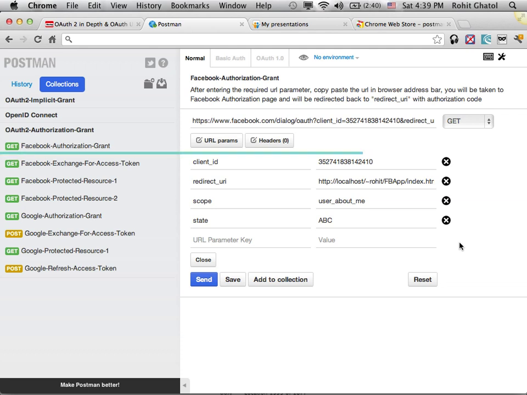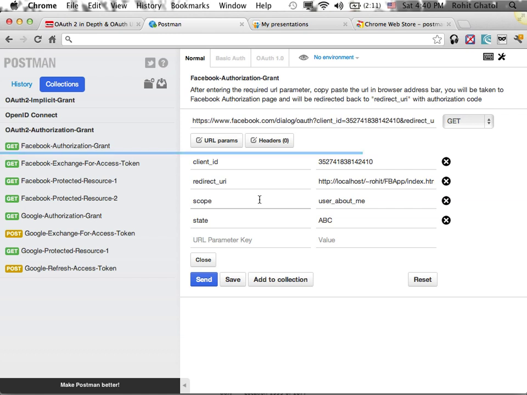The reason I'm putting this URL in Postman is so that we can see this thing and understand what the URL means. So I'm going to HTTPS, again to answer your question, HTTPS, facebook.com, dialog, OAuth. And then whatever is over here is also mentioned over here. Client ID: what is the application which is trying to do that? Redirect URL: right now I'm giving it as a local URL and it works, so good. Scope. The scope is the permission. What am I allowing access to? So you can just have space separated things.